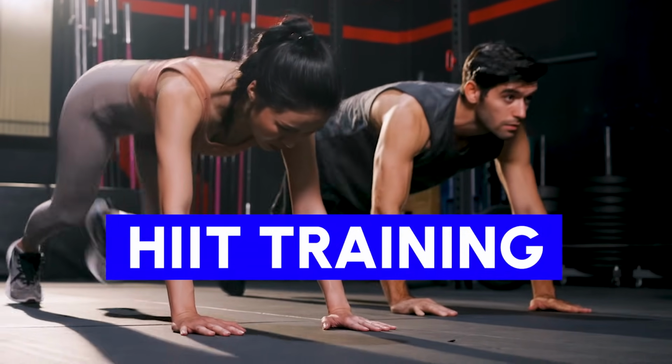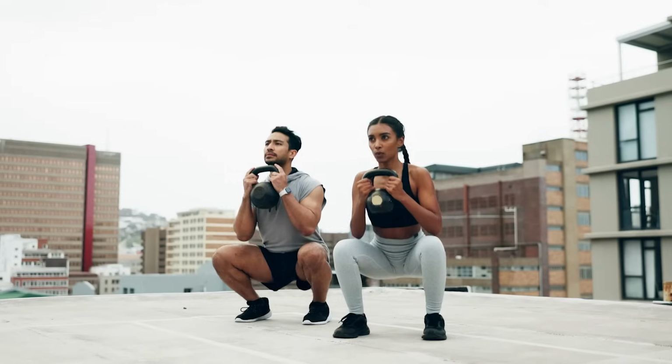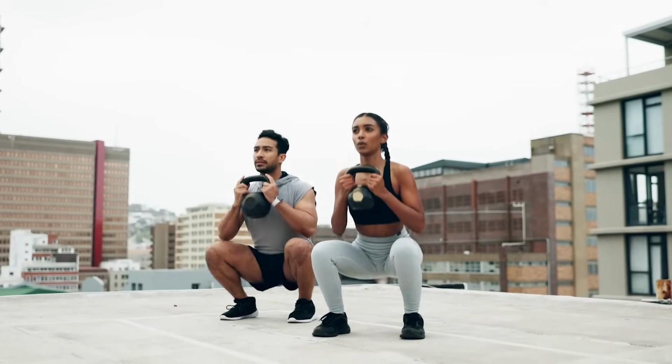Now, tip number 3 for reducing visceral fat is to do some high intensity interval training at least twice per week. HIIT training, as you're probably familiar, is a form of cardio exercise where you do a burst interval of high effort, like 20 seconds of sprinting or doing squats, doing something very vigorous, buffered with a longer interval, maybe 1 minute or so, of lower intensity recovery exercise. So if you're at a point in your life right now where you want to lose visceral fat, you want to get rid of abdominal obesity, HIIT training should be what you prefer, along with strength training, as I'll talk about in a little bit, for reducing visceral fat.